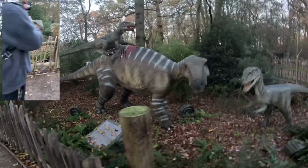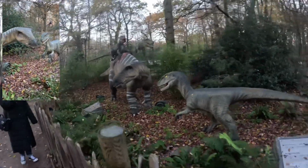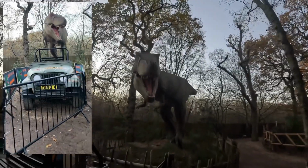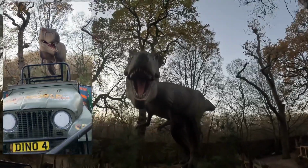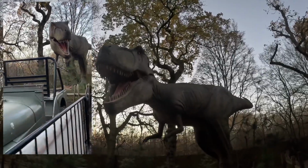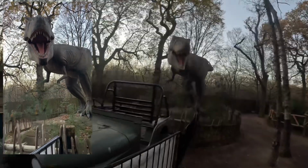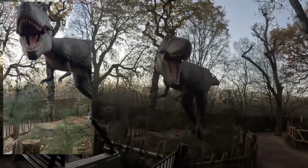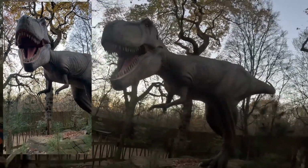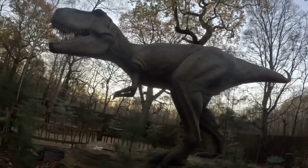A little bit of a gory one. A few Velociraptors chowing down. But again, just really cool that they all move. And then we've got the piece de resistance, the T-Rex, the Tyrannosaurus Rex here. Really cool. And it's absolutely ginormous, this thing. And yeah, the effort that they've put into this is really cool and really good. So we just set it off again just to have another little look-see at it. Yeah, really cool. Really good. Everything moves, even the tail, and it's really cool.